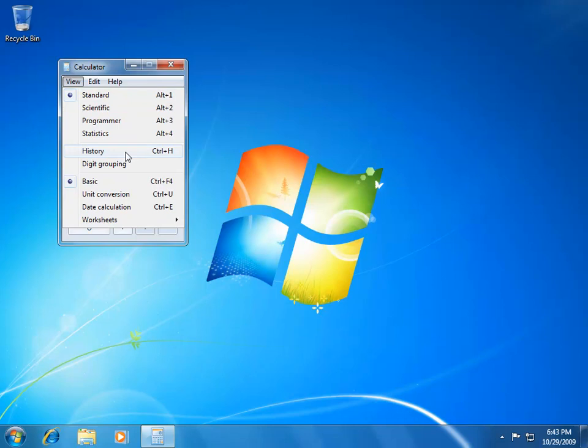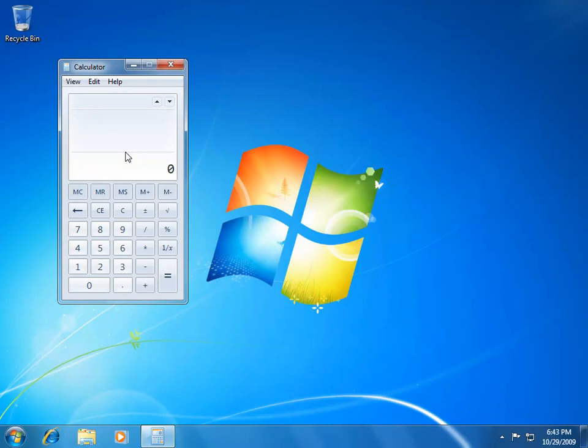Now I like this option actually, since there's been many times in my life where I've entered in equations into the calculator, and then another equation, and then another, like when you add up lists of numbers, and then you get to a point where you forgot if you added something or not. Well, this history feature takes the guesswork out. So let's activate it. We'll click on history.